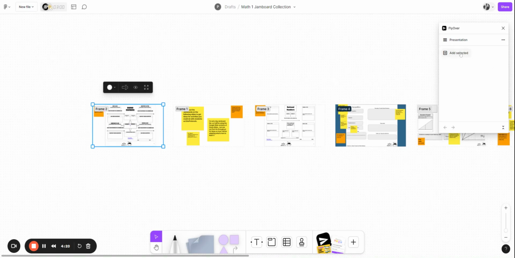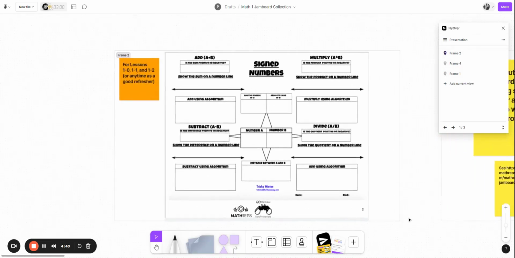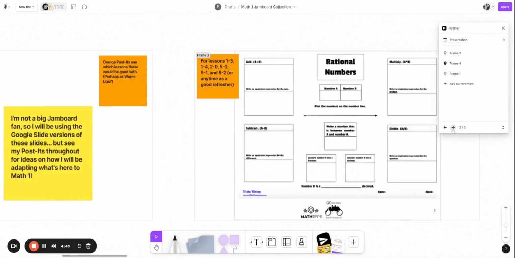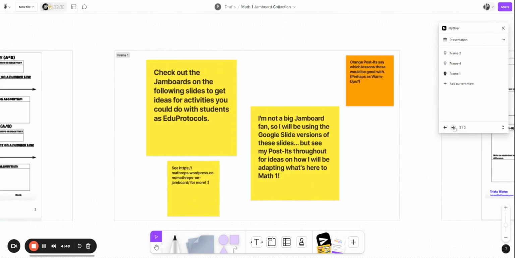So let's say I want to start with this one. I'm going to click Add Selected. And then let's say I want to move all the way over to this one over here, add that, and then I want to backtrack and go back to this one. I can do that, but again, I'm going to use the Flyover tool to make that happen. So now that I have it set up the way I want, I can go back to my first slide. I can hit the next button, and you'll see it takes me all the way over to frame number 4. And then I can hit the next button again, and that backtracks me back here. So this is a great tool. Again, it's just a plugin, but it's a great way to organize your workflow as you go through your presentation.